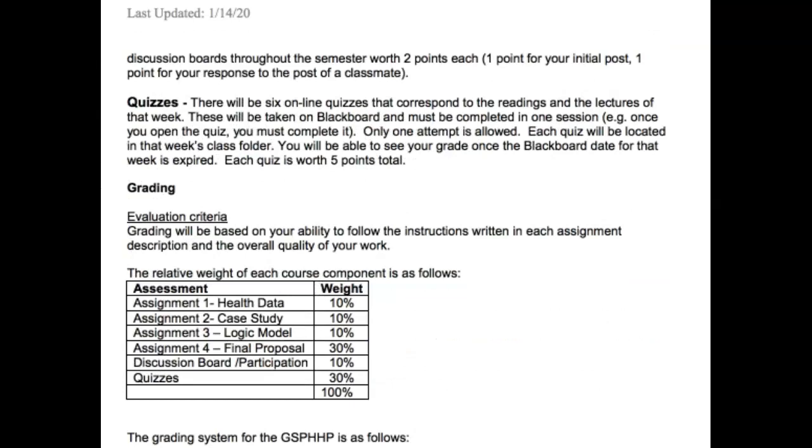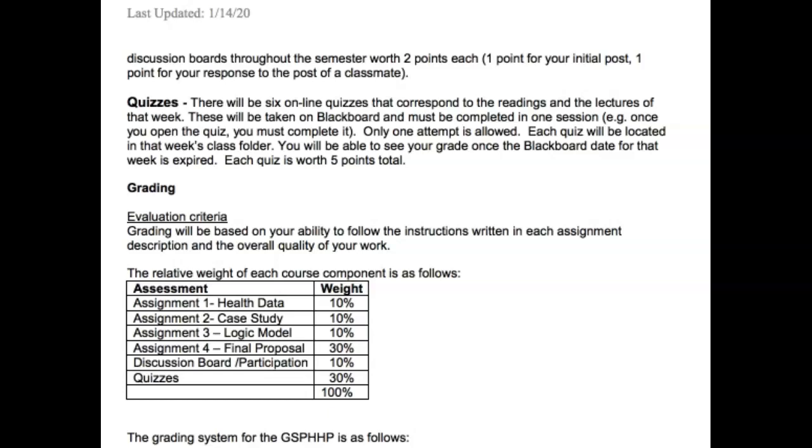There will also be 6 online quizzes that correspond to the readings and the lecture notes, and these can be found under the weekly assignment. So if you look at your syllabus and you see in week 2 there's a quiz 1 is due, go to the weekly assignment, scroll down, you'll see a quiz posted there. That's where you'll complete the quiz. Only 1 attempt is going to be allowed for each of the quizzes, and once you open the quiz, you must complete it within the time period. These are short 5-question quizzes and you have 45 minutes to complete the quiz. The quizzes are all going to be based on the readings. They're all coming directly from your Issel and Wells text and from the PowerPoints which correlate with that week.